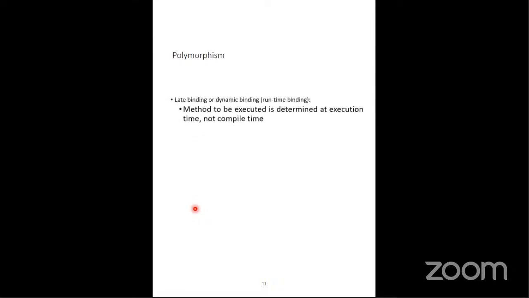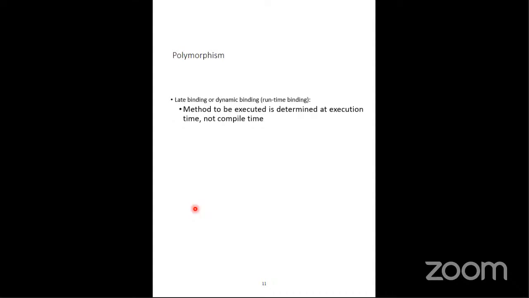It is implemented with the help of the concept of late binding, or dynamic binding. These we also discussed in session 1. What is late binding? What is dynamic binding? We discussed that whenever a message is passed to the object using the dot operator, the object will find the appropriate method from within the class, and whichever method matches the signature, that particular method will be called. And this decision is taken at runtime, not at compilation time. So this is known as runtime binding, also called dynamic binding, also called late binding.